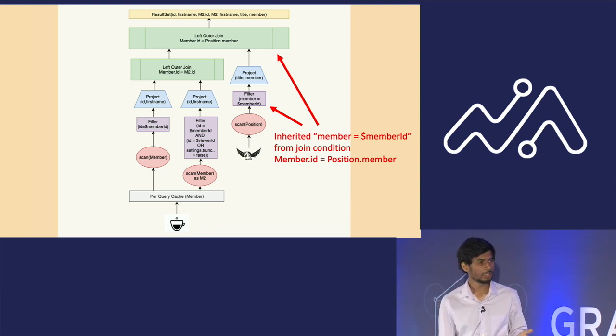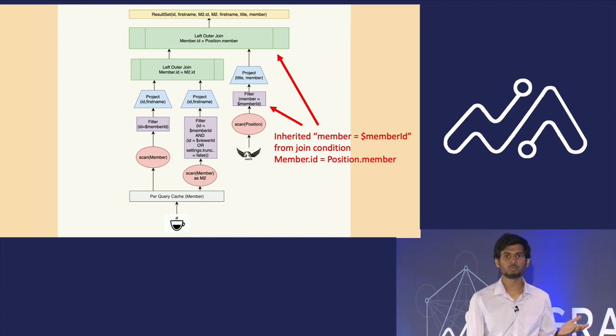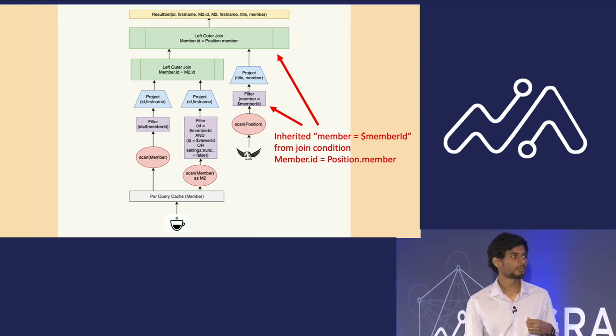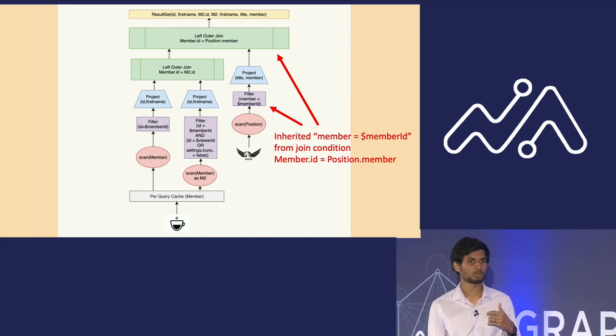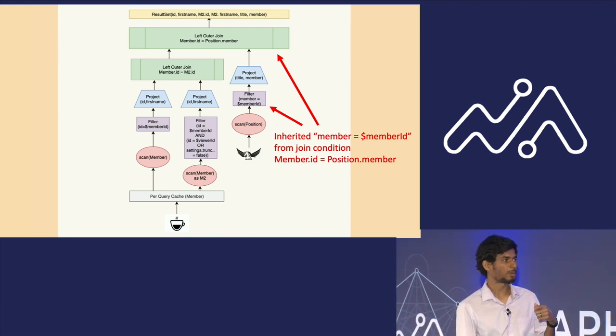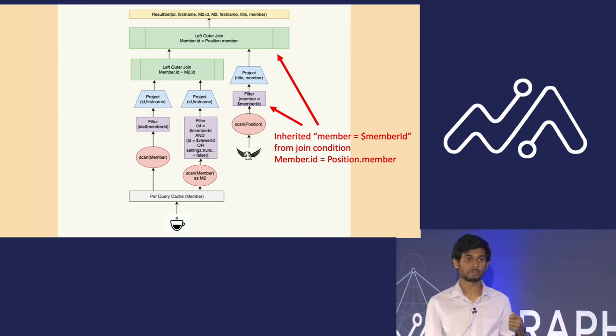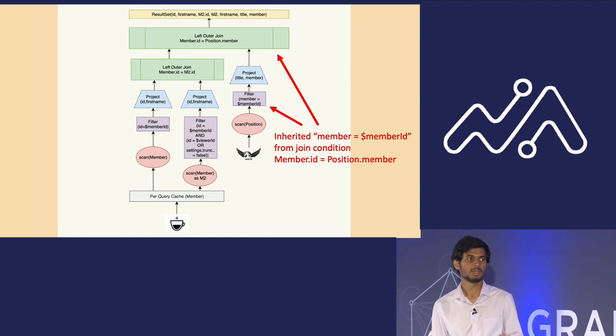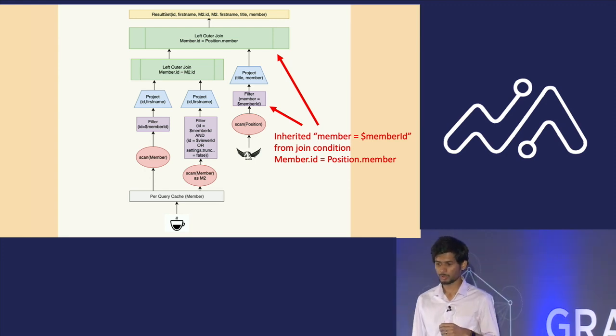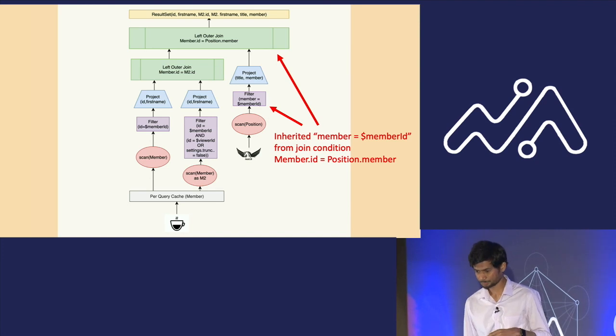This is a simple enough query. The filters are available statically, so you can move them during planning time. It so happens that there are queries where these filters are not available at planning time, which means that you have to query a certain part, finish a part of the query before you can transmit those filters to other parts of the query. We can do that too. If this member ID was not available, if we were looking up a member by first name instead, we could go down to a search index that gives us all the members, fetch their IDs, and then insert them wherever they're required. But this is a simple enough query, and we can move them at planning time.